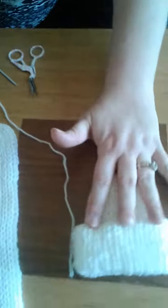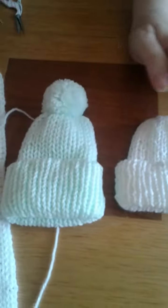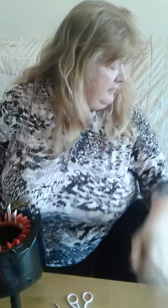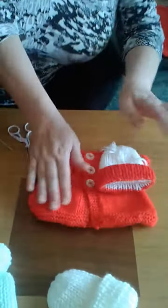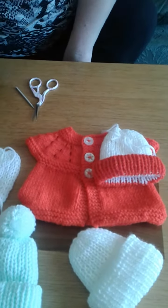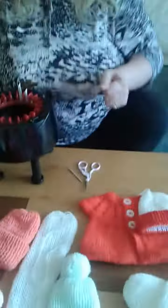If you want to add a pom-pom, add one and it makes it like this. I will be doing a second tutorial on how to put a colour in the middle to make a turnover hat, like I have done here — which is what we are knitting for Christmas for the baby care units, to give as a present to all babies born in December. If you want to follow us, we are on Facebook and we have our own page, so please feel free to come and join us and help babies all up and down the country. Thank you for your time.